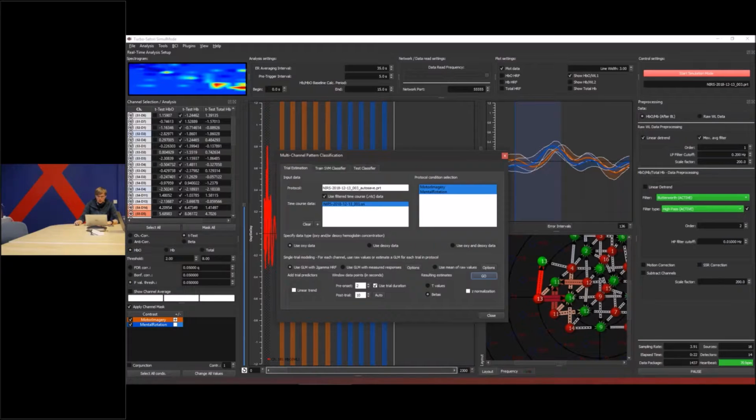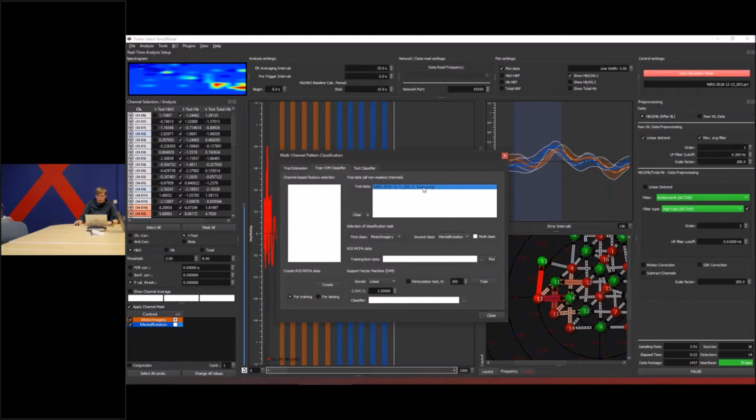This is in this case the data 2 seconds before the onset, so this part, and 10 seconds after the onset. So it's basically the part in here. If you press go, it will automatically extract this information from the trials and store it in a separate file.